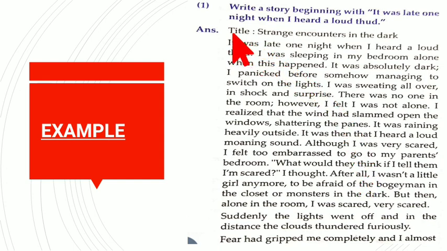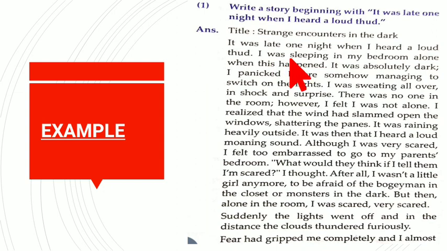Then title. Title is also important. Now in some of the stories which you are framing, the moral is not possible because it is a real fact which had occurred with you. So you cannot expect the moral here. But in the ending, where somewhere the lesson or the moral is being given for us, at that time you are supposed to write down the moral also.